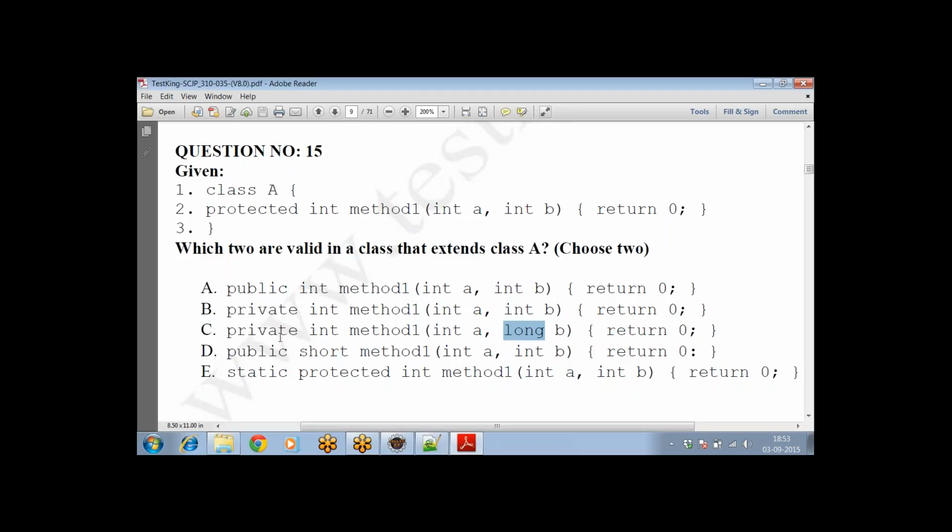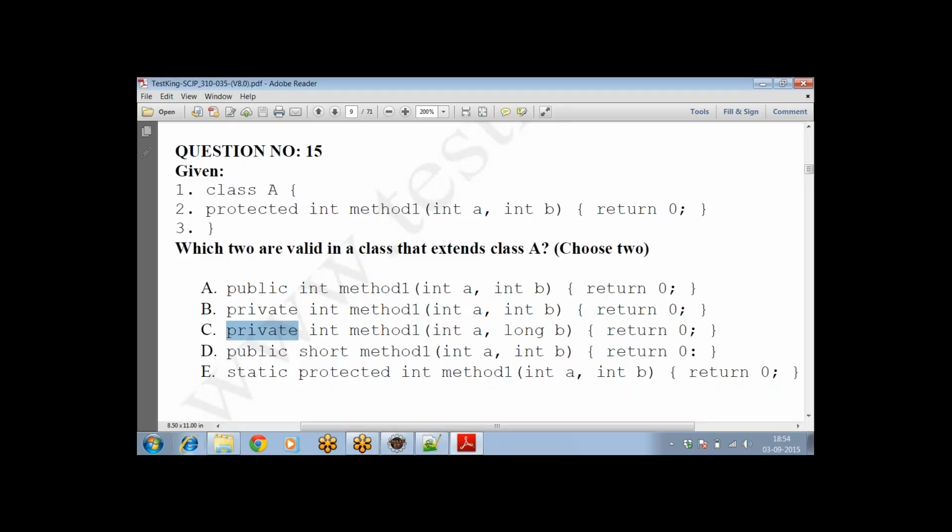You might be thinking about the access modifier being private. But did I ever talk about access modifiers or return type in method overloading? Are they considered in method overloading? Actually, in method overloading, the return type is not considered. The access modifier is also not considered.